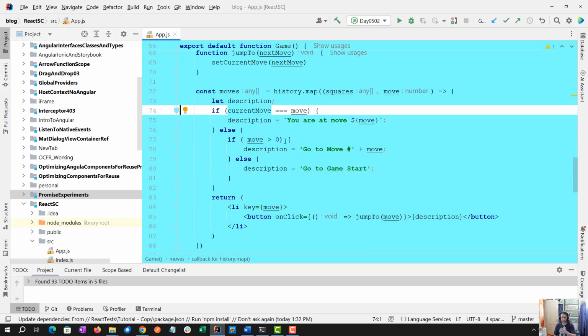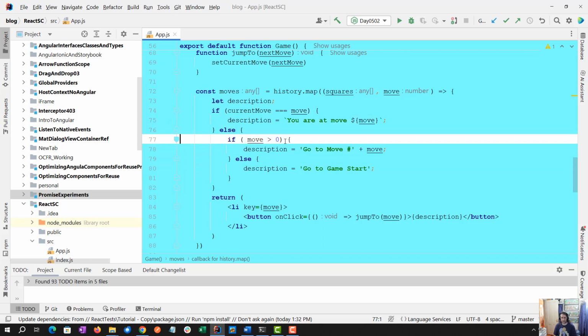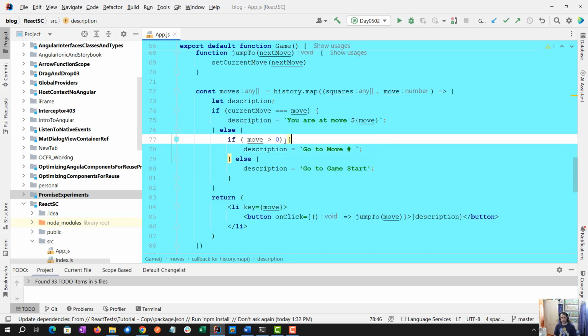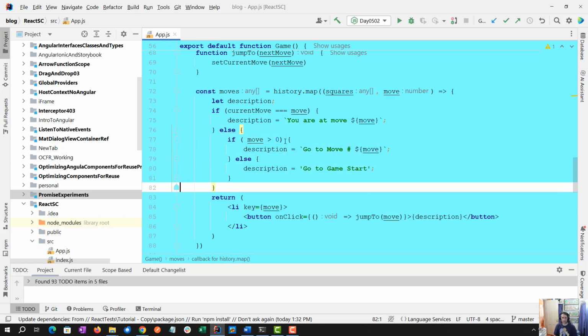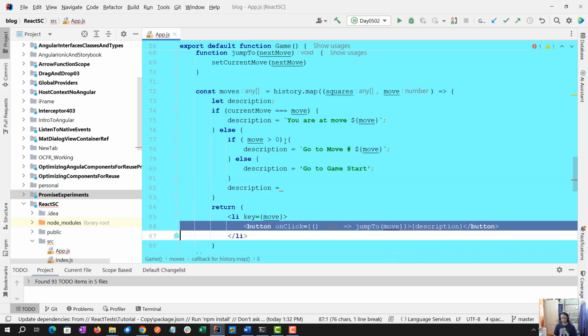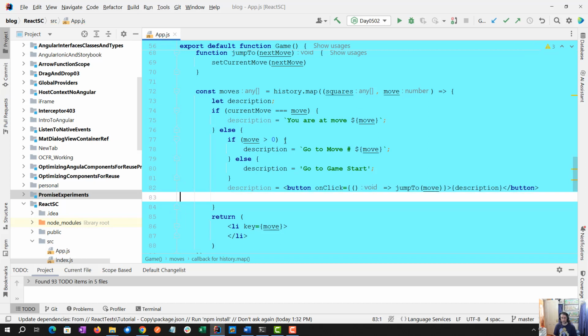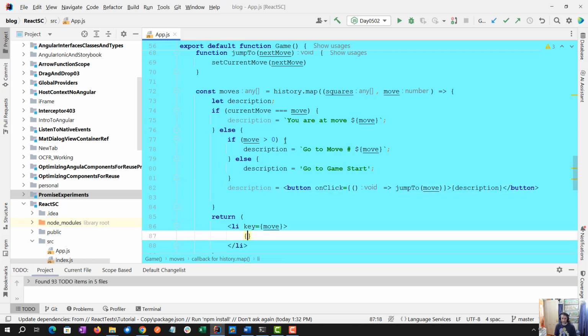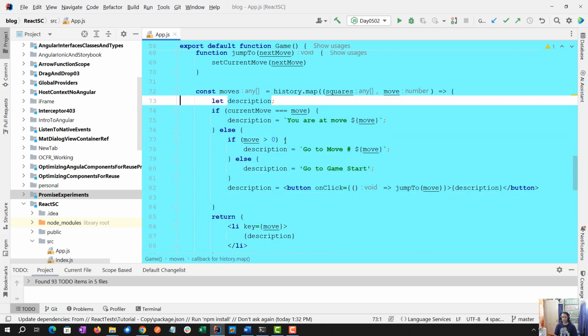So if current move is move, we're going to display that. Otherwise, if move is greater than 0, let's list the template strings too. And here, description. So I think that's what I need to do.